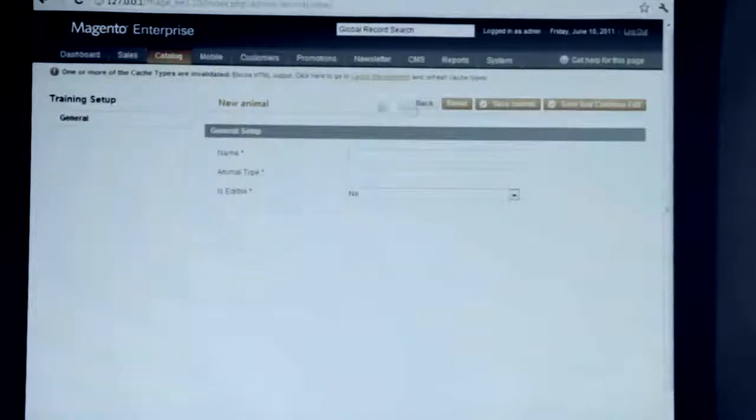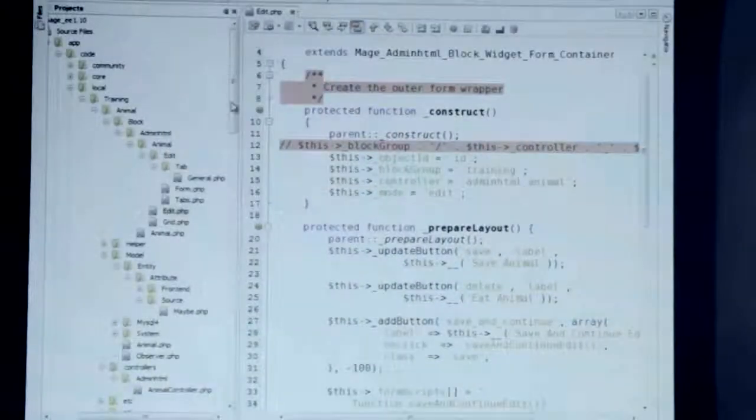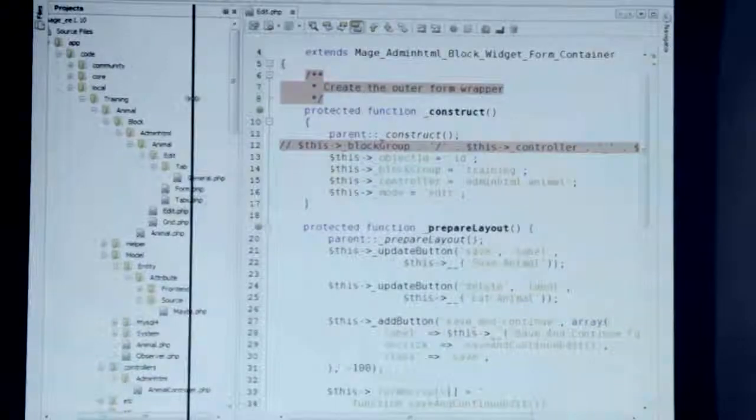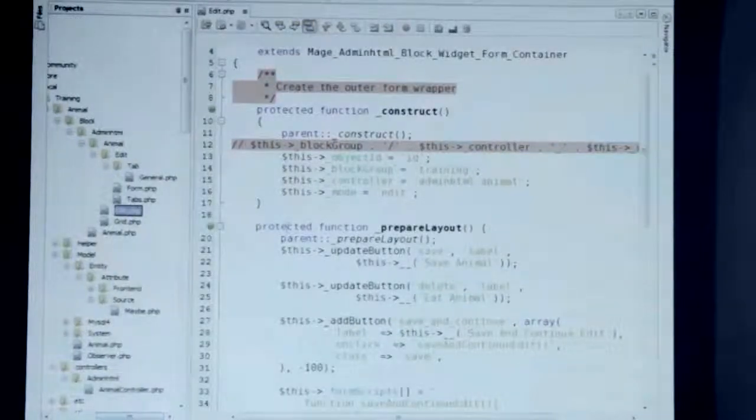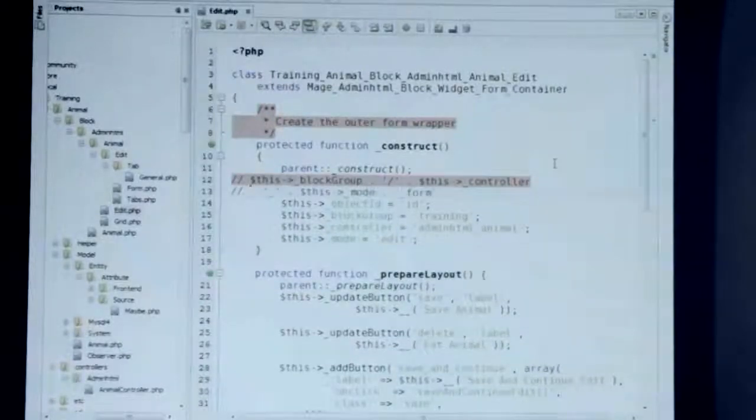This is the edit form, right? But I'm still on this new route. So I'm not changing the URL, but I'm really at my edit action. So the connection here in the code is, let's see, what's going on here?